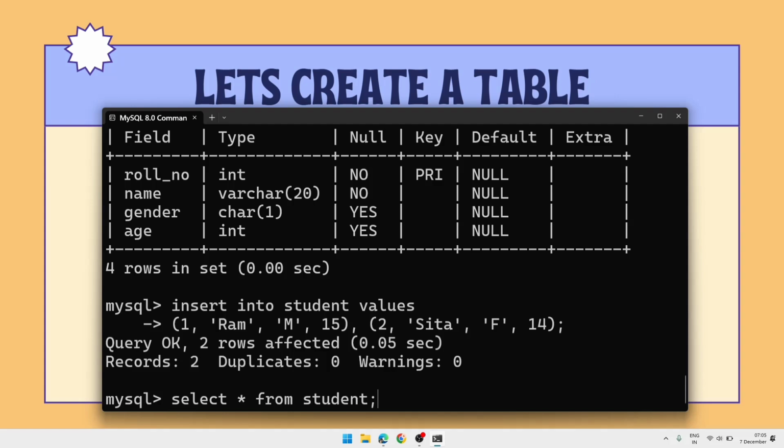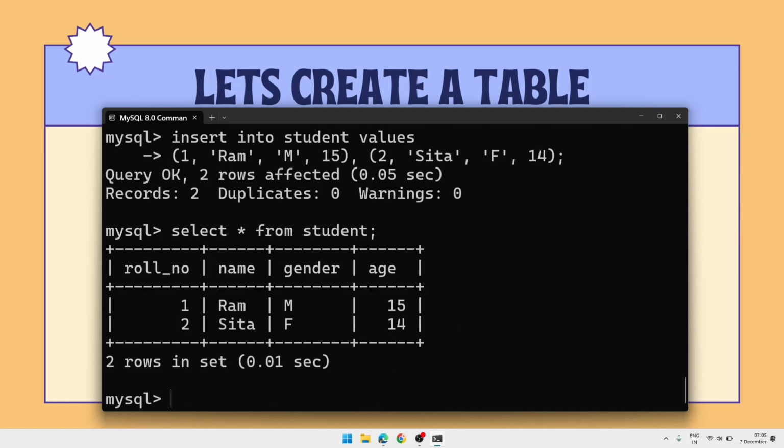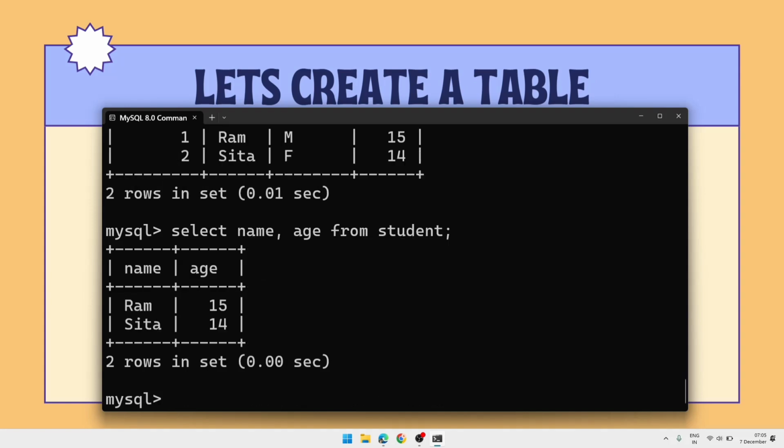So by writing this command, we can see the information inside the table. If I want to see selected columns, then we'll write select. Suppose I want to see the name and age: name comma age from student. So we can see selected columns by using this.